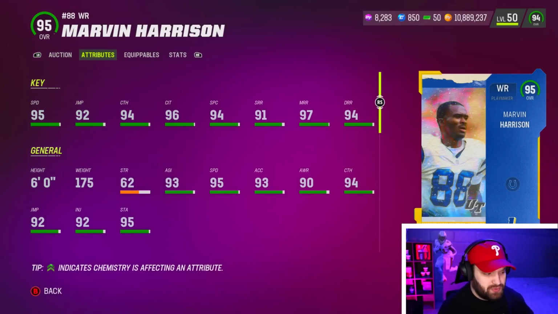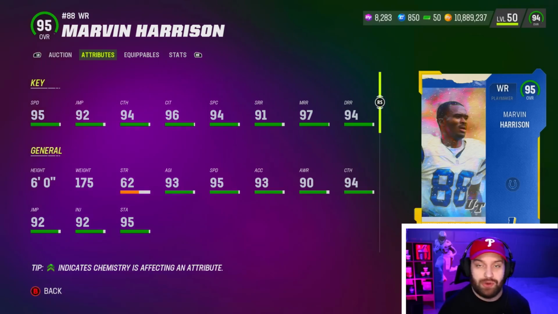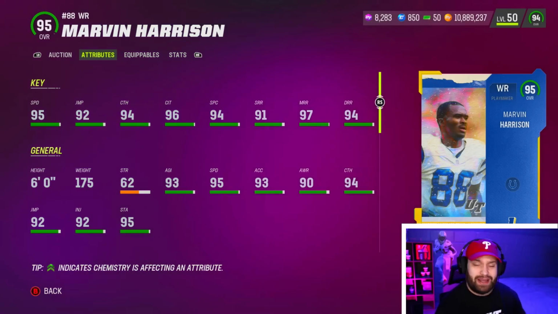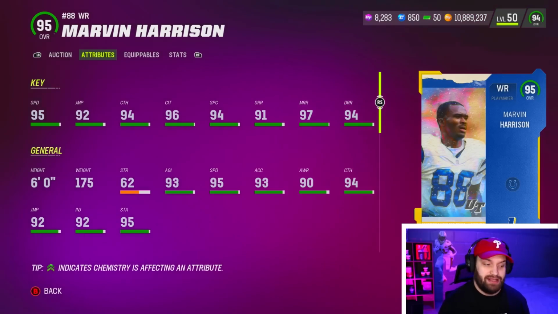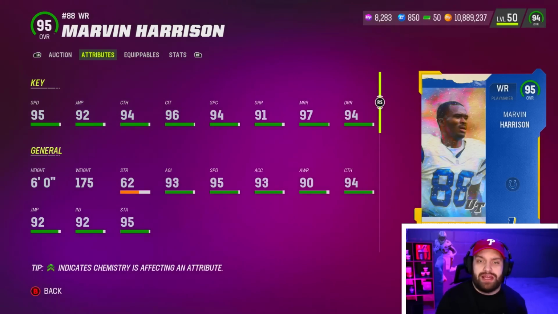When you look at him, he comes with amazing speed. There's only 2 wide receivers in the game with 95 speed, and he is one of them. He comes with amazing catching stats too, 94 catching, 94 spec, and a 96 in traffic. And then when you look at the raw running, the medium is absurd. That's what has helped me so much in this game with corner routes against man coverage, whatever. Even the in-breaking routes, he's been amazing.